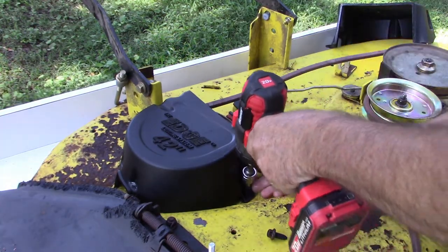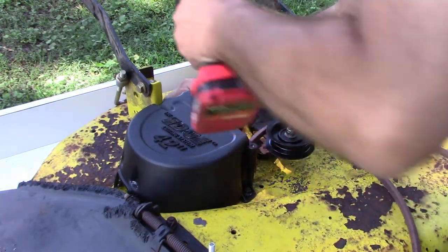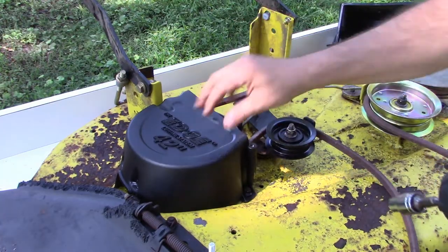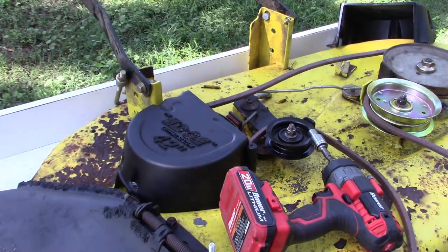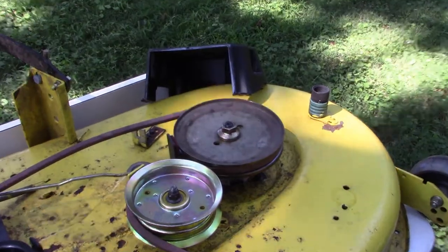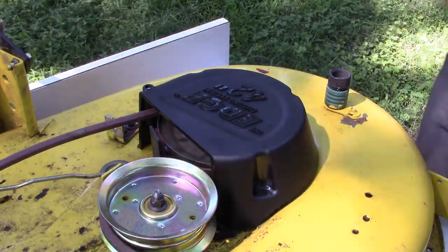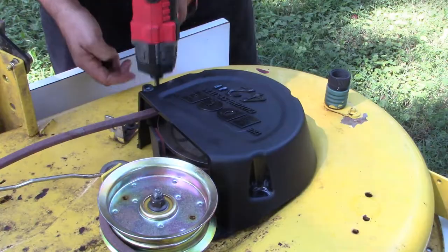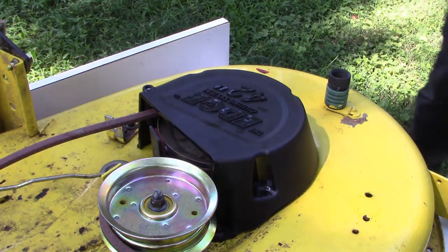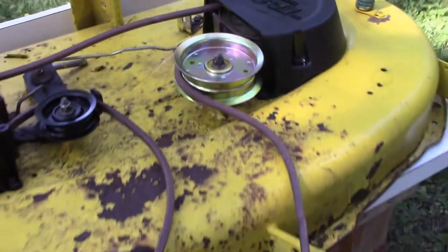Let's see if I can get this down on there. Not bad. Great, that's beautiful. One more to do over here. That's it. I think that's it for the deck rebuild.